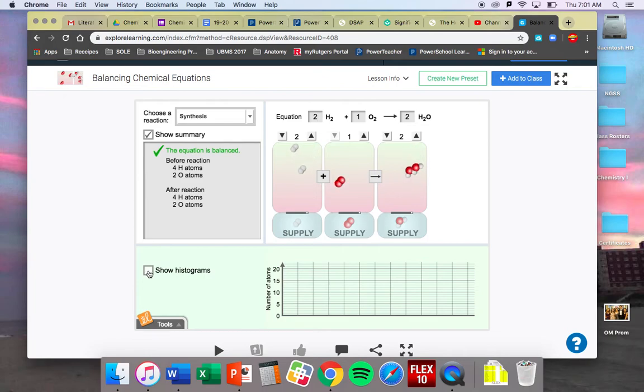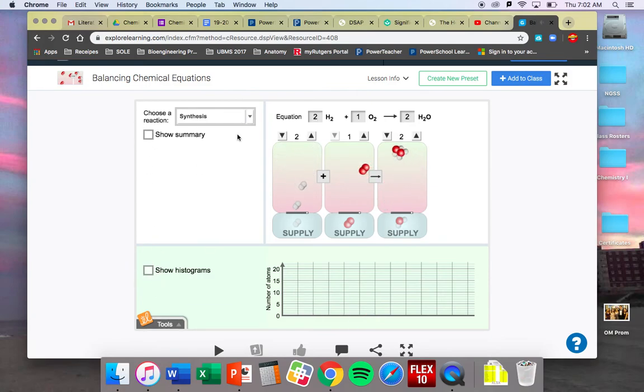I can look at this a little bit differently if I click Show Histogram. Here I'm seeing the amount of hydrogen before in this bar, and here I'm seeing the amount of hydrogen after in this bar, equal. Same deal with the oxygen. I could throw the numbers on top, all as well. Okay, so that's a quick look at, I'm going to click these things off, before I move to the next reaction and work on balancing that, and then check my answers.